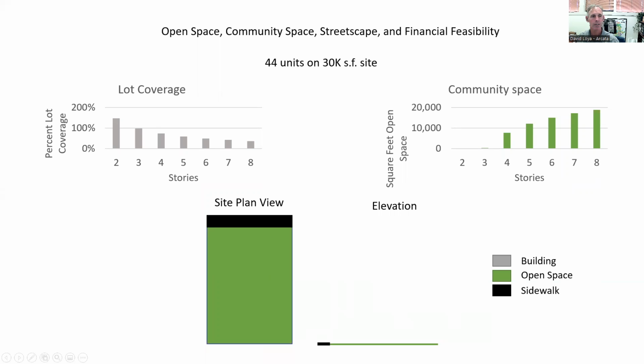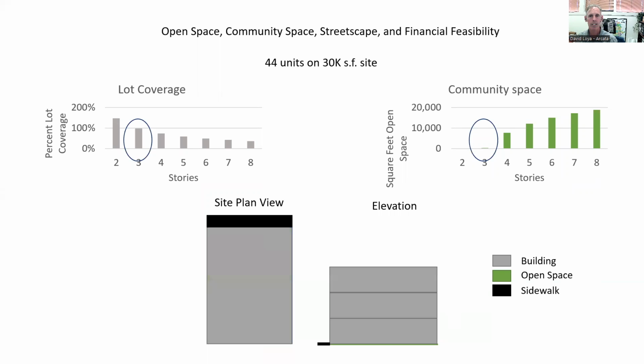You'll see in this plan, gray is going to reflect buildings, so lot coverage is gray. Open space is going to be green. Right now, you see the parcel that we're going to be playing with here in green. And black gives you a reference for the sidewalk. We're going to be looking at site plan view and building elevation. So there's going to be the side view and the top view of these buildings in these different scenarios.